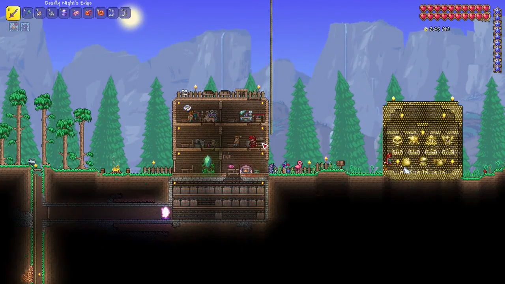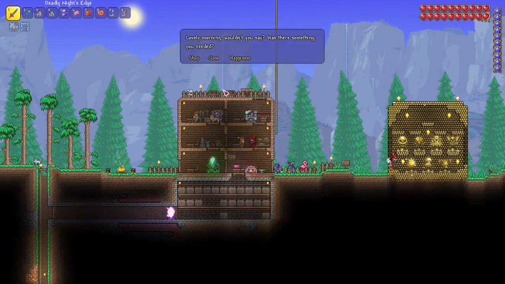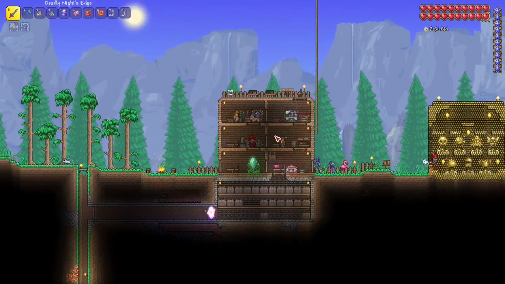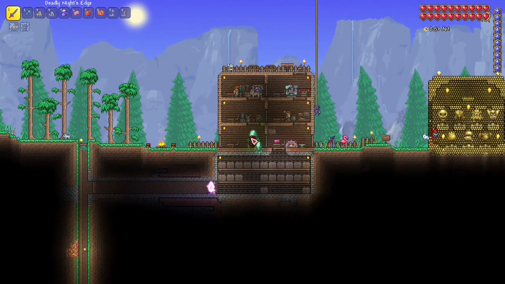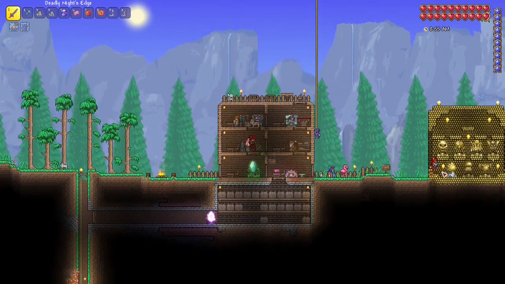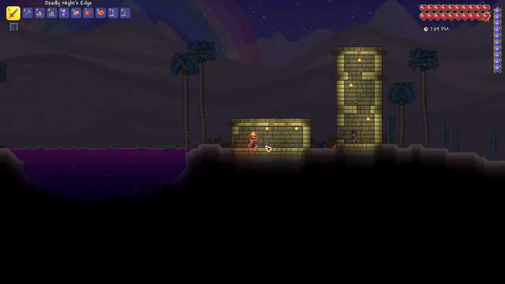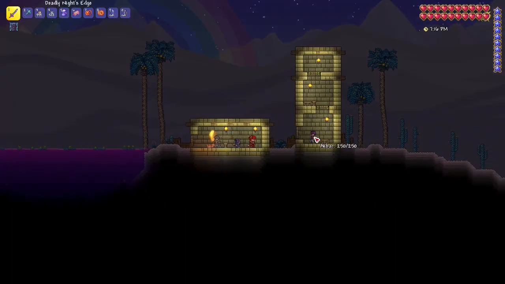Now keep in mind that you can only have 2 NPCs in your town to be able to buy the pylons, and if you have 3 you won't be able to buy them, but even if there's 3 they still work. An example of this would be my forest biome town, where I have at least 2 NPCs, the merchant and the guide, that like their biome and each other. I then have another town, my desert town, which also has at least 2 NPCs that like their biome and each other: the arms dealer and the dye trader.